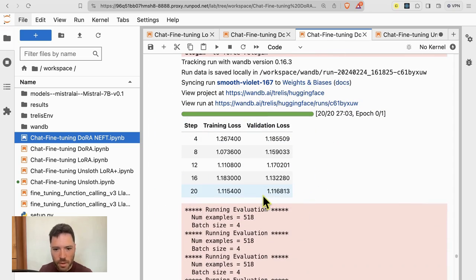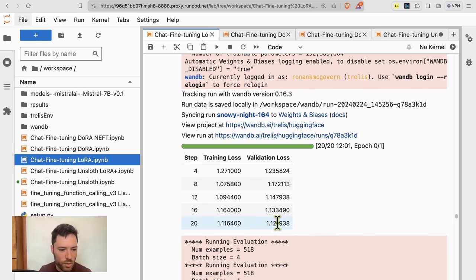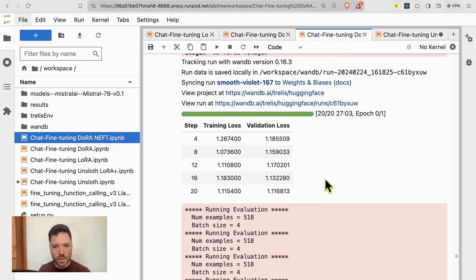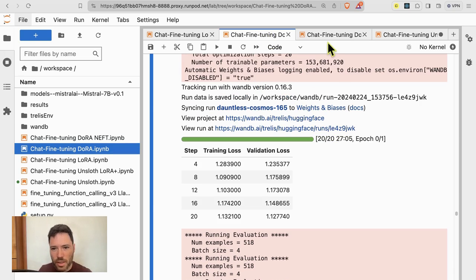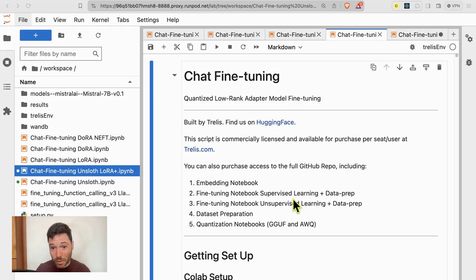So after step 20, I have a validation loss of 1.116 or 1.117 rounding up, versus the original of 1.122. So you can see a small improvement in the validation loss with adding the noise. It's quite a simple add, and comparing just DoRA at 27 minutes to DoRA with the noise, also 27 minutes, there isn't any slowdown from adding that noise that I can measure here. So I think in a lot of cases, it's a parameter that's worth adding in, that NEFT noise in the SFT trainer.